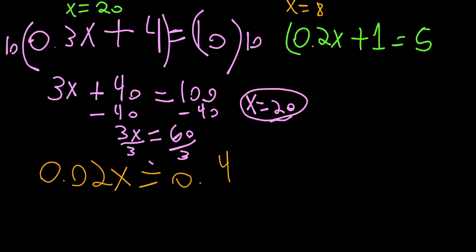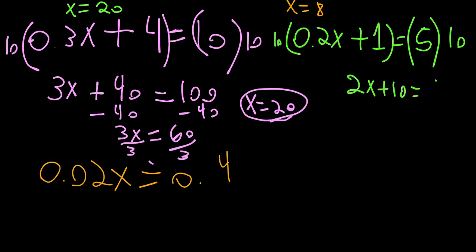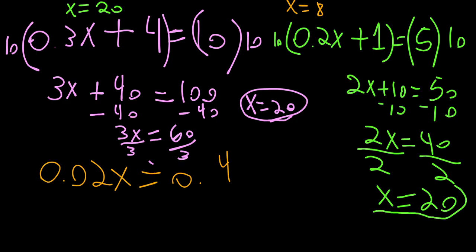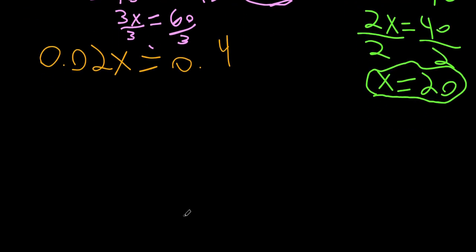Let's take on green up here. And we're going to multiply both sides by 10. We get 2x plus 10 equals 50. We're going to subtract 10 from both sides. And we get 2x equals 40. And we're going to divide both sides by 2. We're going to get x equals 20. All right, great. That's those two. That's our final answer. X equals 20 again. So very cool. And now one more problem.